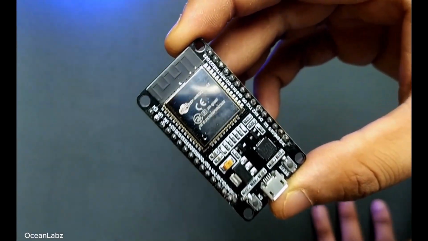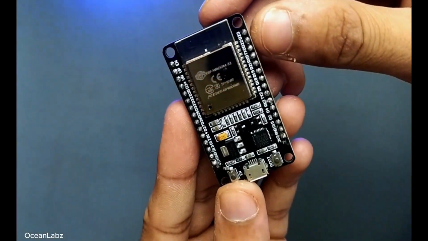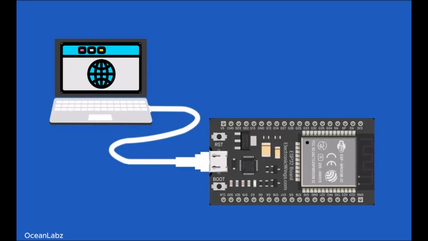So, today we're diving into one of the most essential features of the ESP32, its built-in Wi-Fi capabilities. I mean, if you've ever wanted to connect your microcontroller to the internet, grab some data from the cloud, or control your devices right from a browser, then this video is definitely for you.